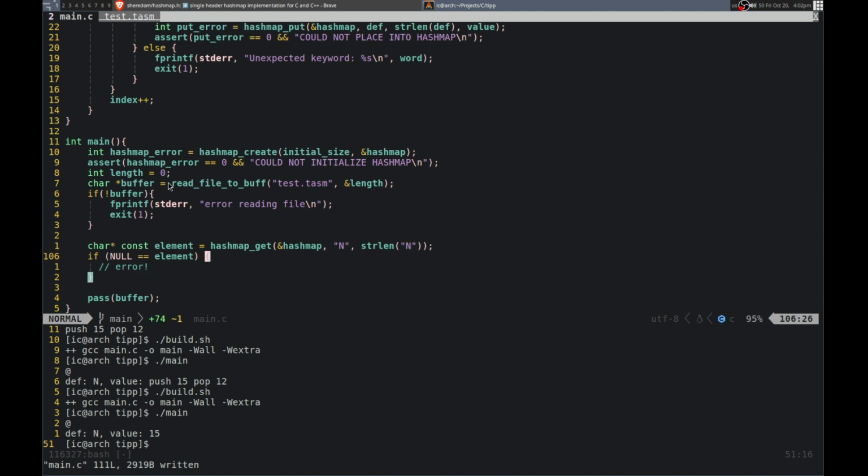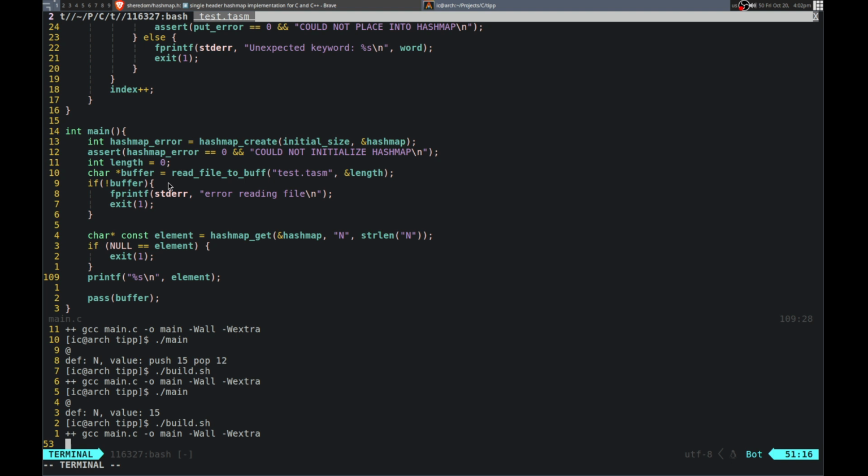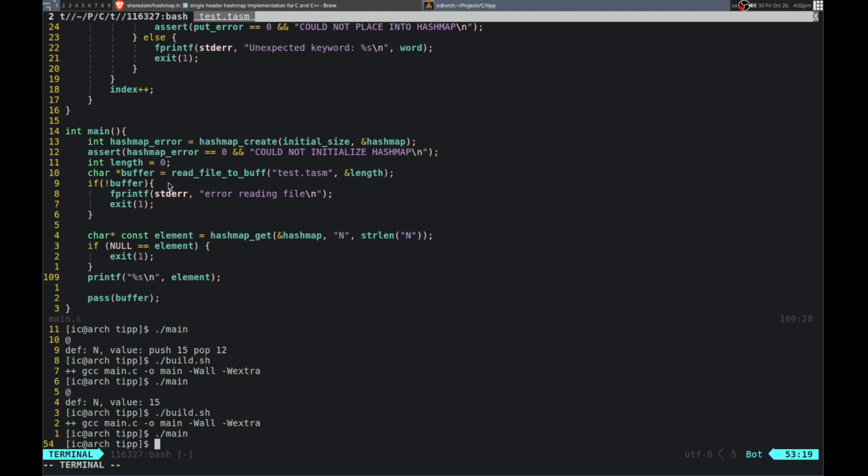Yeah, and then if null, then I give it 1, because it shouldn't be null. Get rid of that. And then we should be able to just print the element, actually.